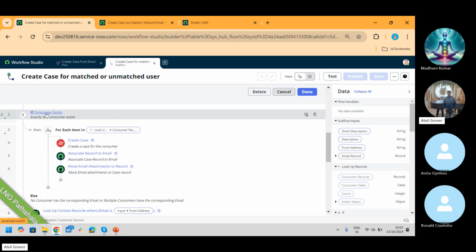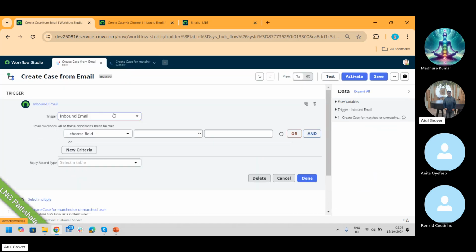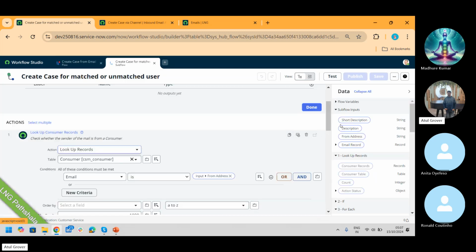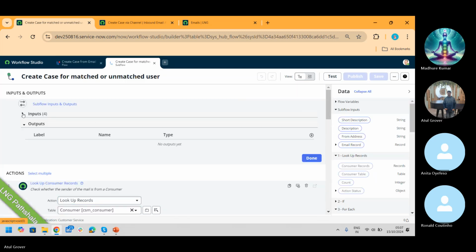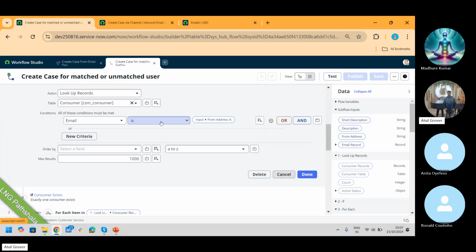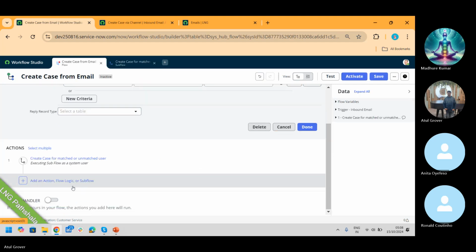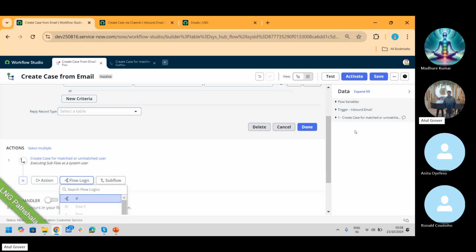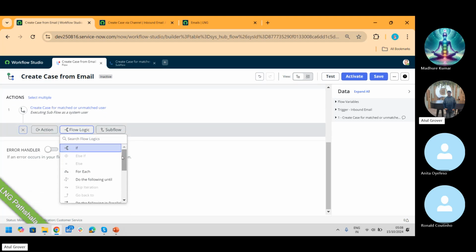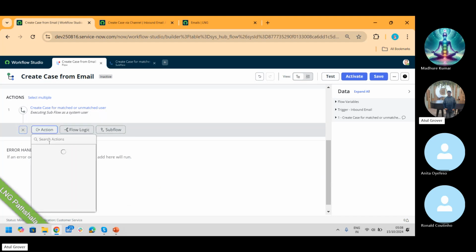Then if the consumer exists, मतलब कि क्या हुआ, यहां से उसने input लिया inbound का, pass this as a input to the subflow, ये वाला, और यहाँ पे उसने validity check करी, valid है, it is exist, yes, अच्छा. Then we have another flow logic. This is the flow logic. If I just show you here. In the flow logic, we have these things: if, else, each, loops, and all things will be there. In the actions, we have this thing like lookups and all.